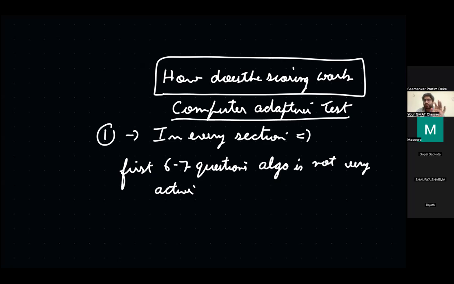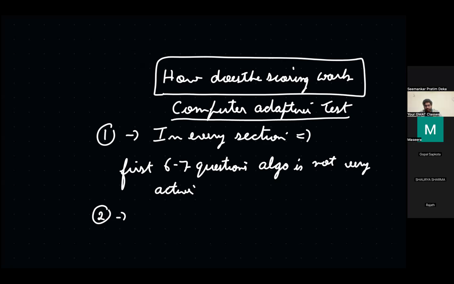This also happens a lot, that you don't even feel like, oh, I got so many questions correct, but why is my score so low? It's because you got a lot of easy questions incorrect. And because of that, the algorithm didn't feel like testing you on a higher level. So, he didn't officially agree to it. I asked them a lot, but I personally believe that this is true.